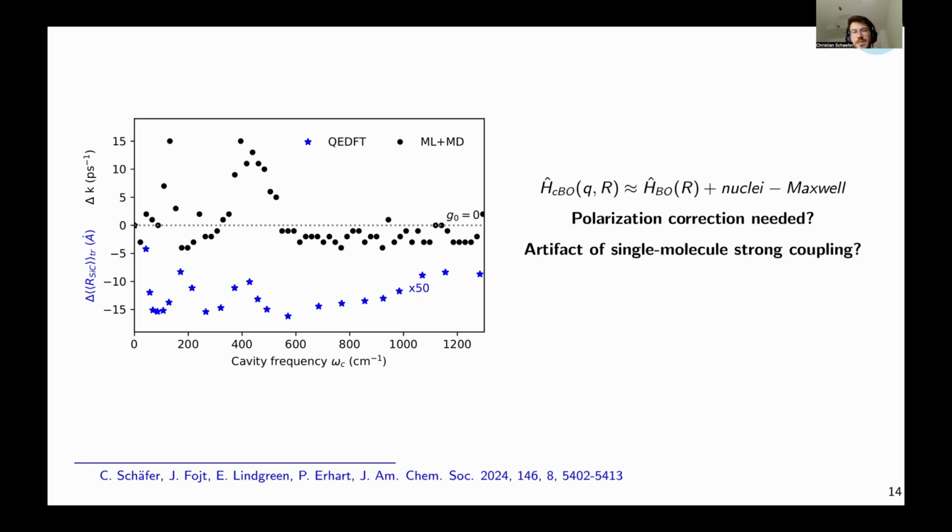And it might be connected to this artifact that we're using a single molecule to simulate the chemical reactivity here. Well, in practice, it is of course many molecules that collectively interact with this cavity. What we definitely need is more experimental data, because at the moment we only have data at like 860 inverse centimeters, and both of our descriptions give us here an inhibiting effect. And as said, it's consistent with the experiment. But it would be extremely helpful to have also more data outside this domain.